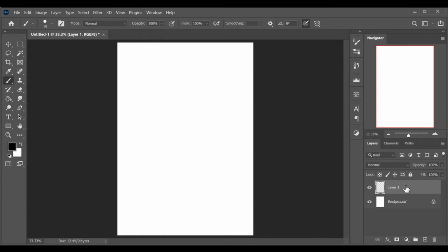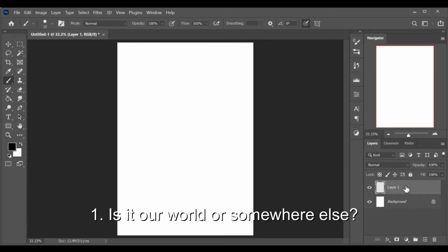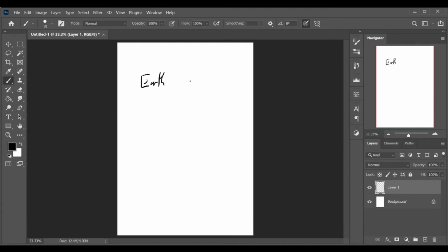To start off with, I think it's very important to first of all decide whether it's going to be our world, so that's the Earth, or not. Is it going to be Earth or something else? And when I say something else, I'm talking about, is it going to be a planet? Is it going to be a flat planet? So flat, round, stacked on top of things. Is it going to be in a space station, an asteroid belt? Will it be under the sea, a never-ending sea? Will it be on a wall?